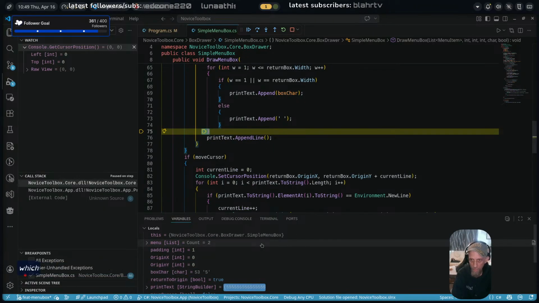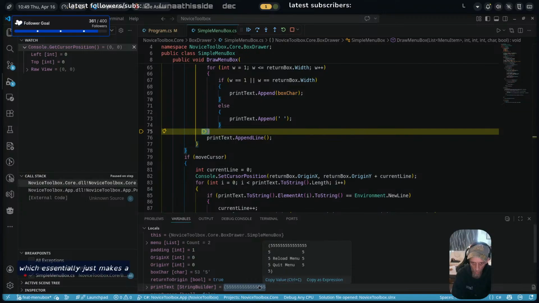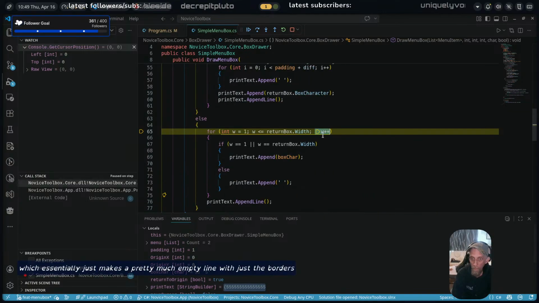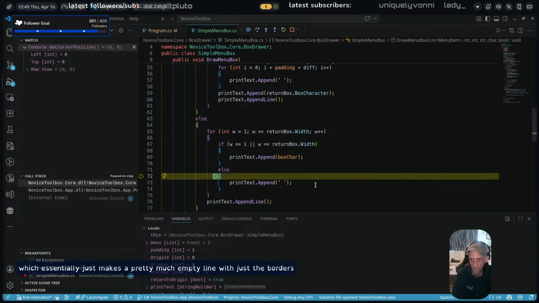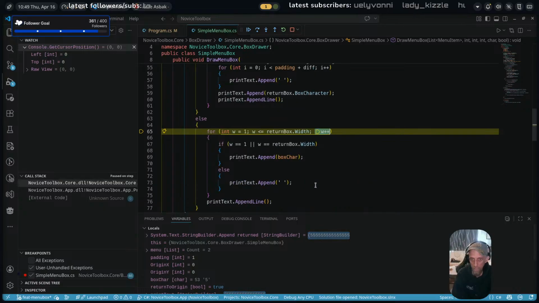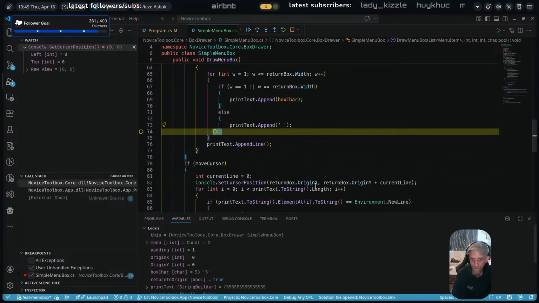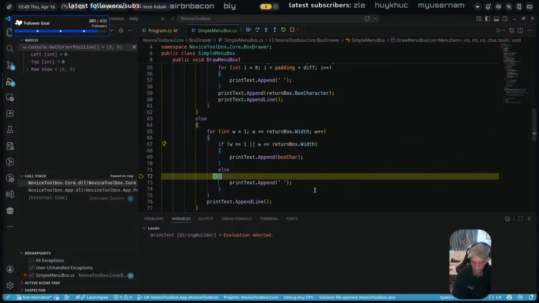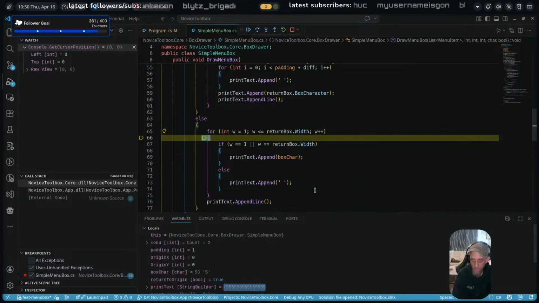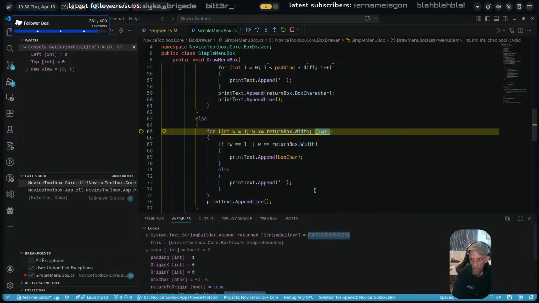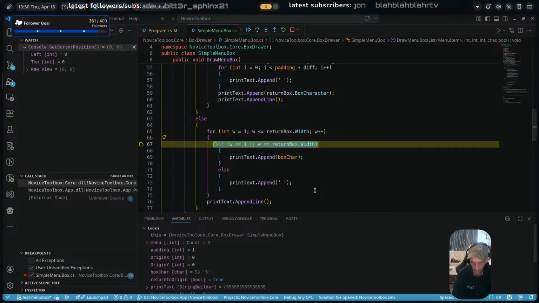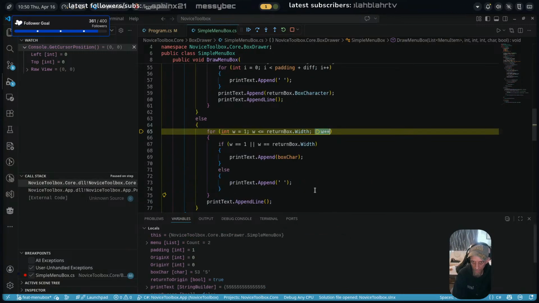Which essentially just makes a pretty much empty line with just the borders. More spaces.